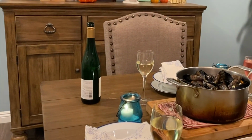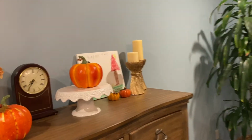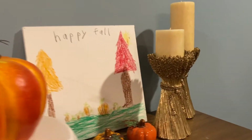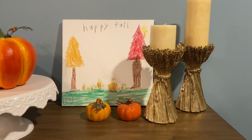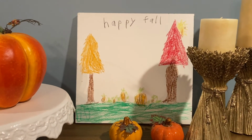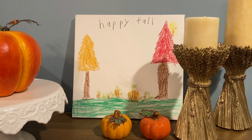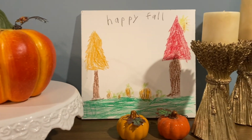And then I have to show you this one. This is Joshua's artwork. Like happy fall. He drew this one, right, Josh? Yeah, it's handy. It's one of my perfect projects. Not a school project.